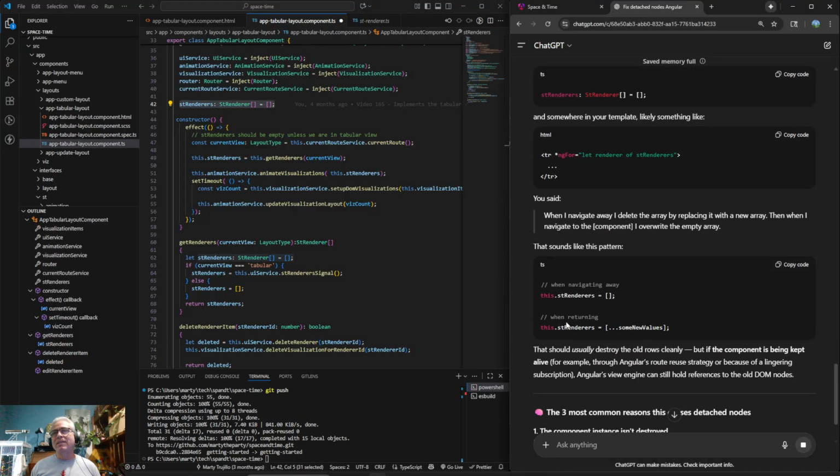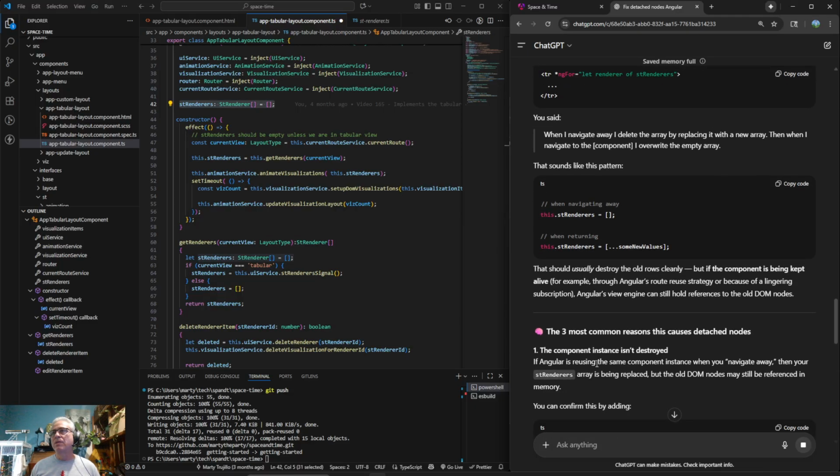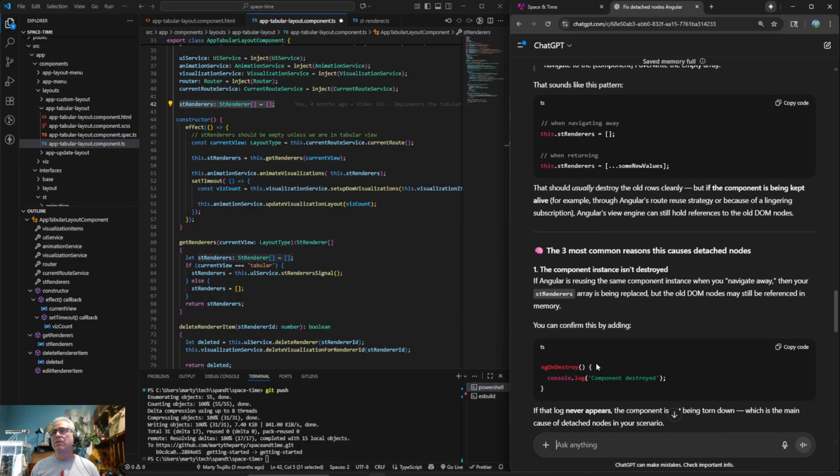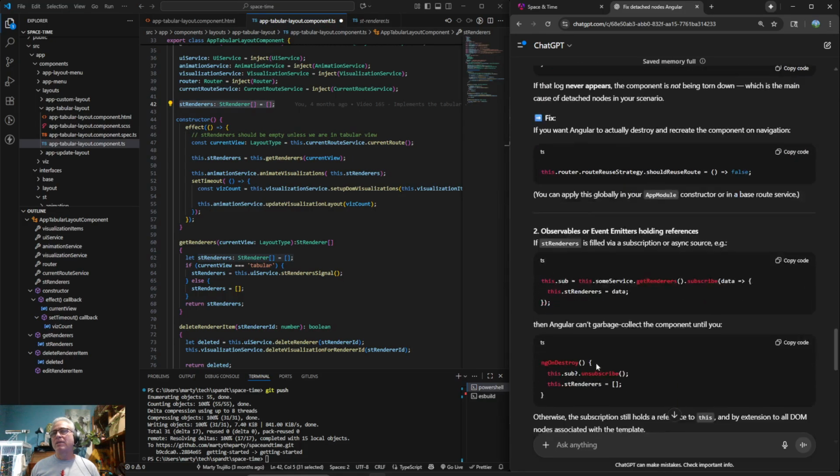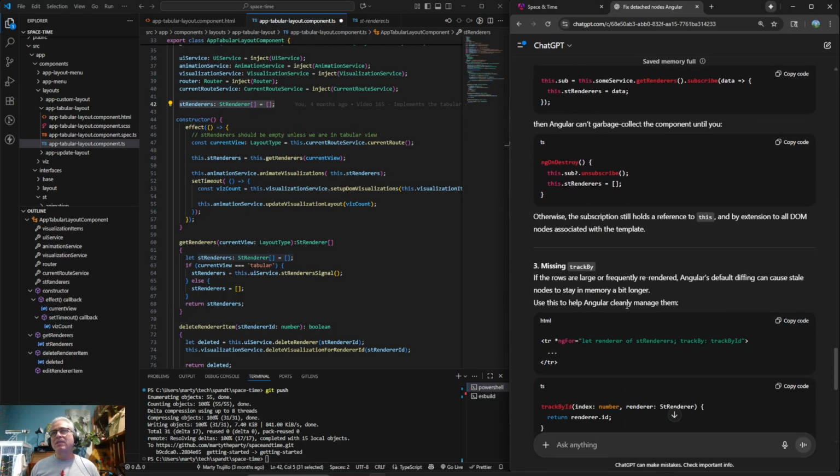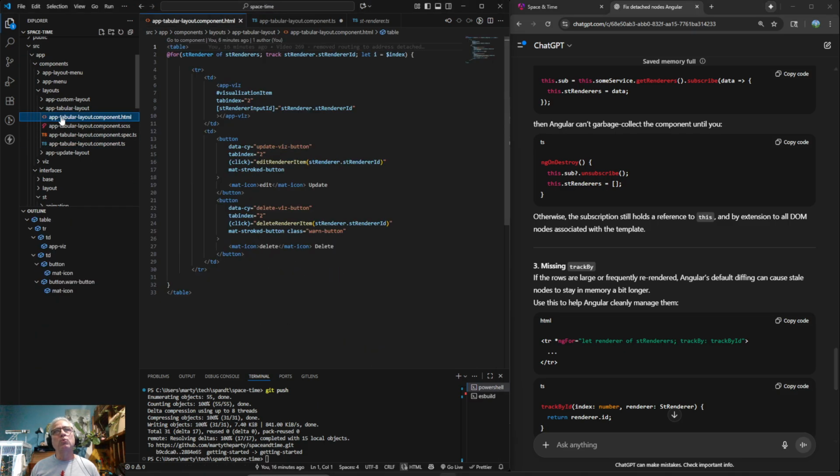It's saying that it should usually just store old rows clean, but if the component is being kept alive, for example. Okay, so I think that is interesting. Oh, track by. Ooh. I wonder if that would. Oh no, see, I am tracking by.